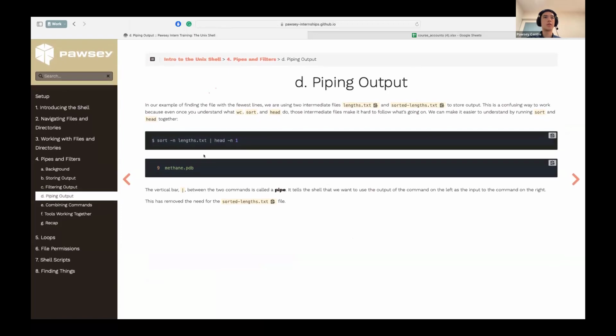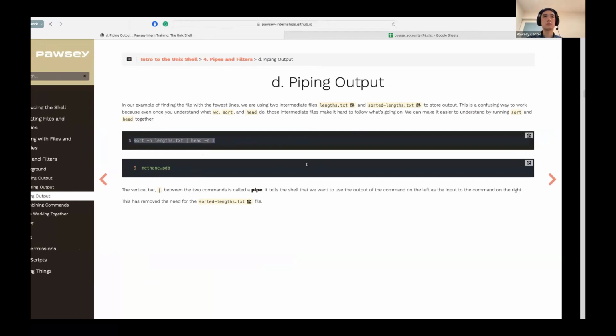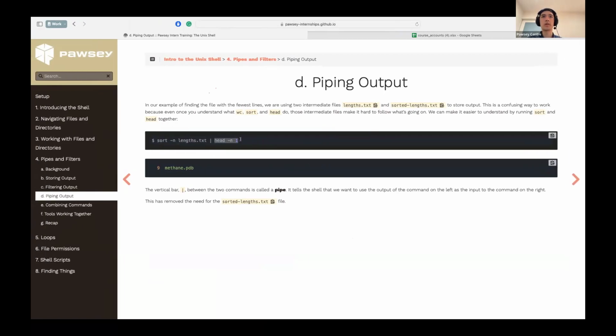Now this one is to use piping. As I said before, head is to show the first one.